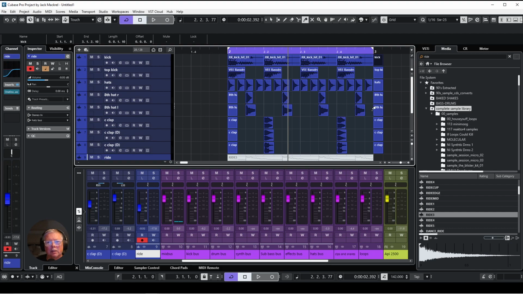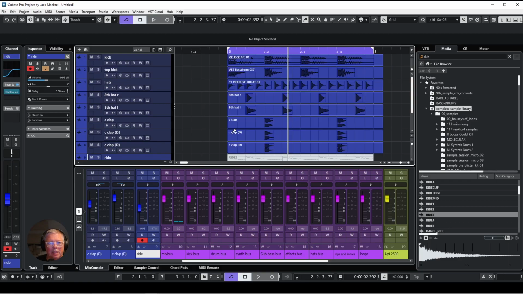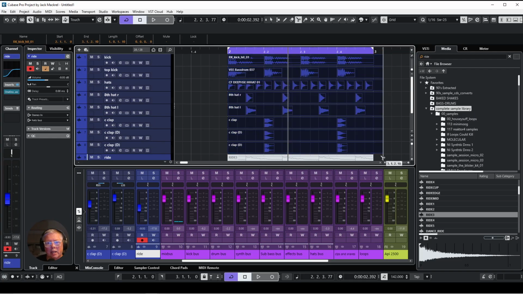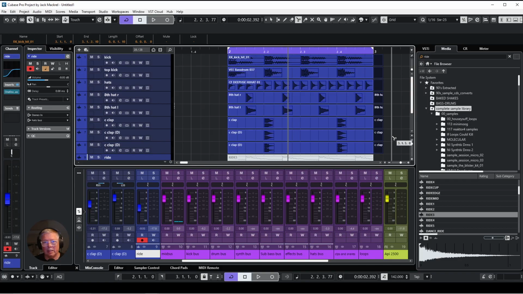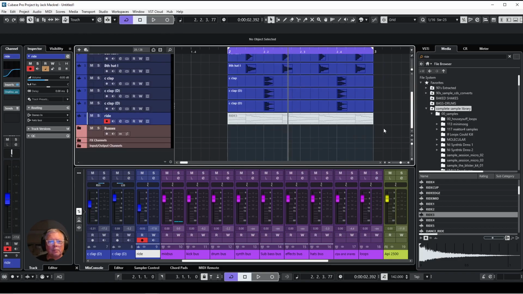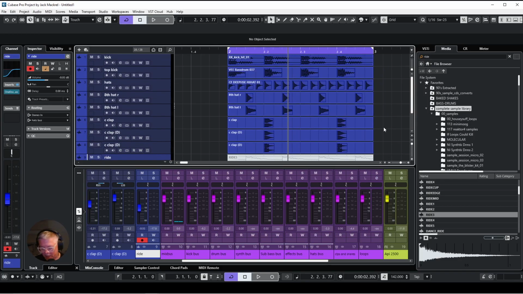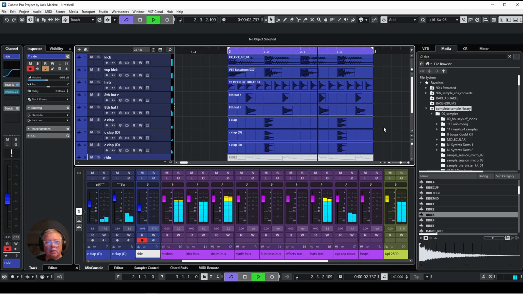Then I'll take the glue, hold down, click, drag over all of these, and click and glue them all together. Then I will select the scissors, hold down, drag past these, click, and then hit delete. So now everything is ready to go. It's ready to be tracked out.